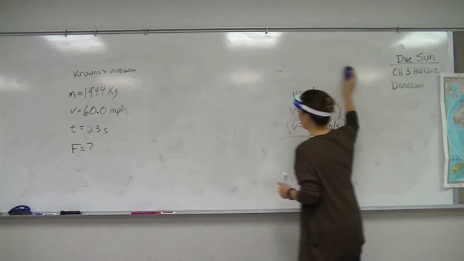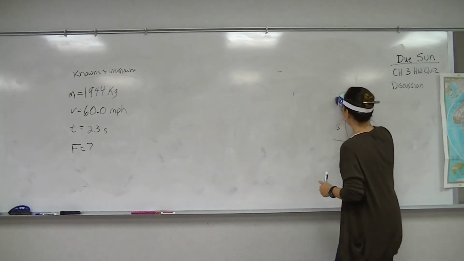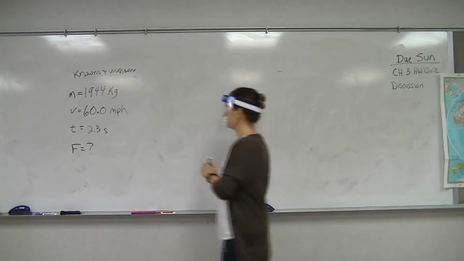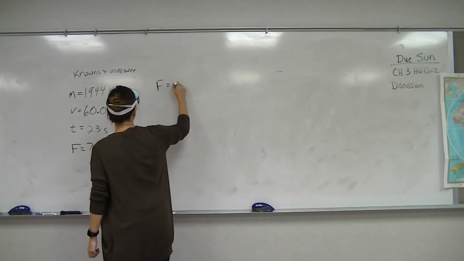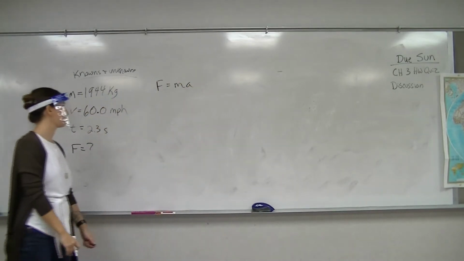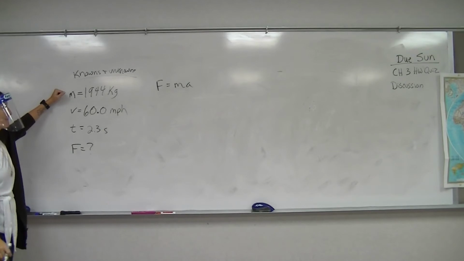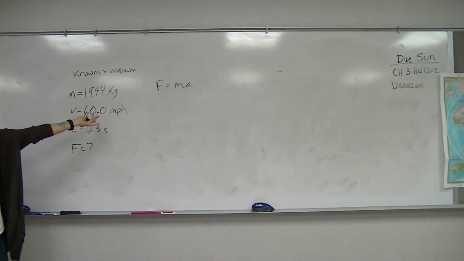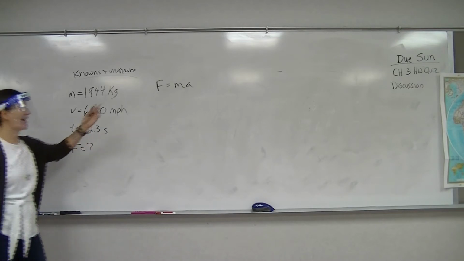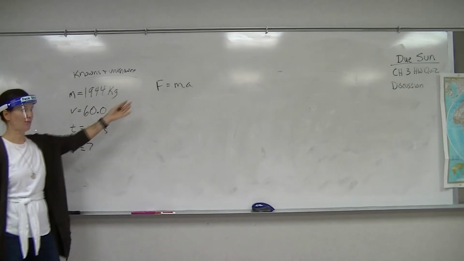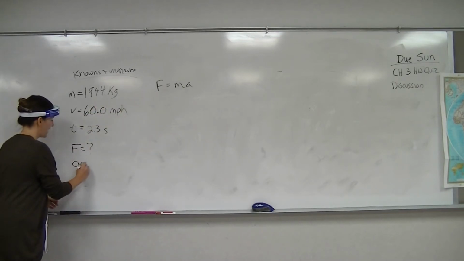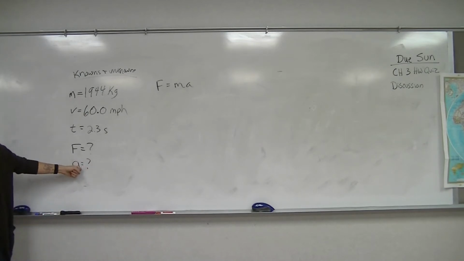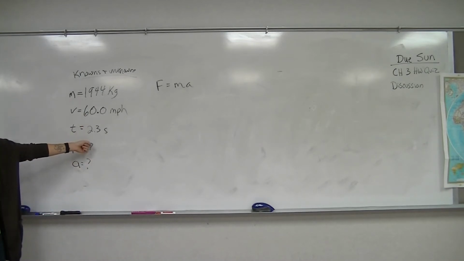The force equation we have so far is mass times acceleration. I have mass, but I do not have acceleration. That's the only equation I have to solve for linear force, so I have to have acceleration to solve for force. What that means is I have another unknown that I'm going to have to solve for in order to get force.